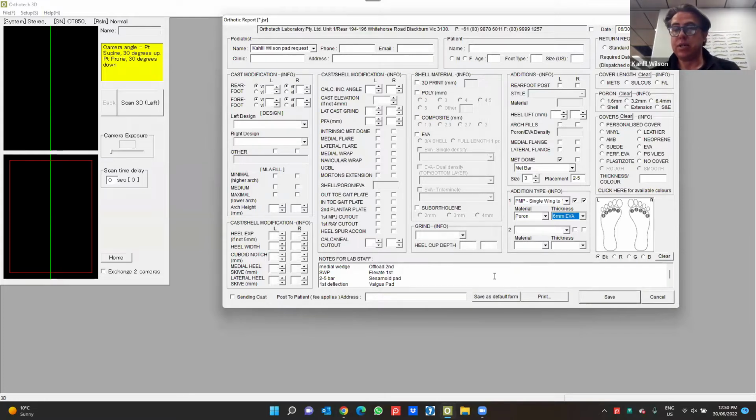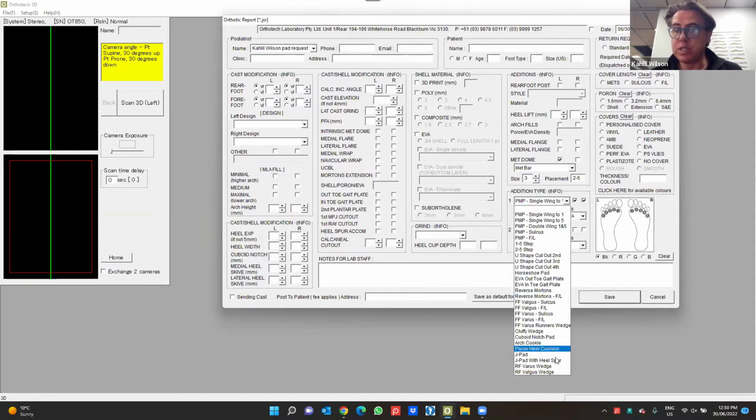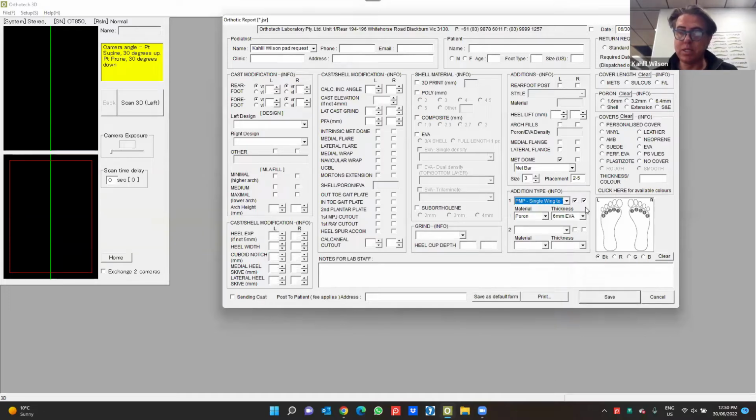And so there's, on the online script and also on this script, 2 addition types. So if you need to do more than 2, then you need to put it in the notes. But we still want the 4 things. Is it unilateral, bilateral? We want you to use this terminology, and I'm going to go through what each of these are to try and standardize that terminology in relation to our laboratory, the material that you want to use and the thickness of that material.